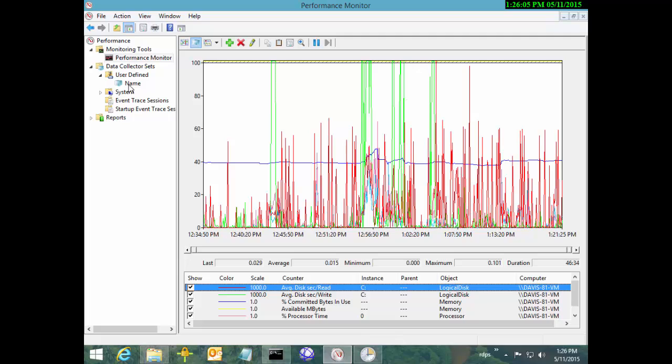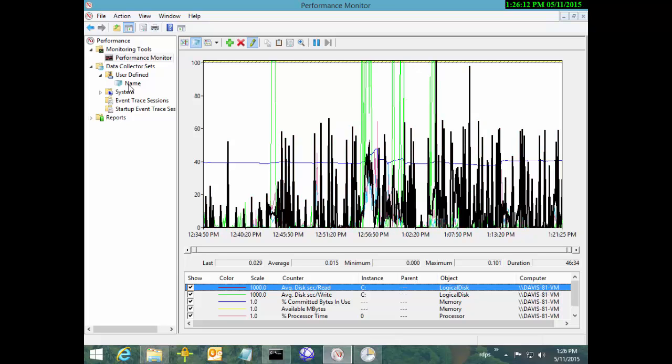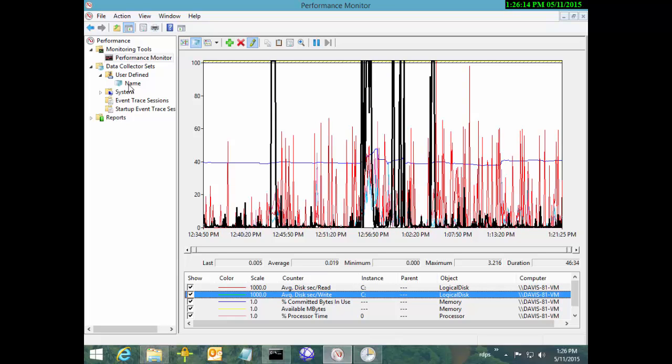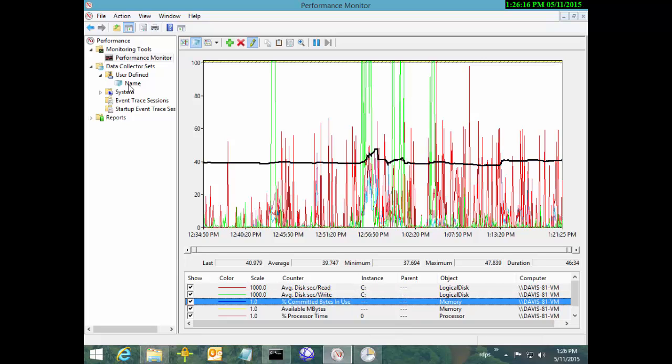If you're getting lost with all of the different little colors, one of the things that's a really key trick is this highlighter function. When you click the highlighter function, whatever you've selected down here in the bottom will turn a very dark, thick black color, so it's easy to pick it out. You can also change that selection up in the graph itself.